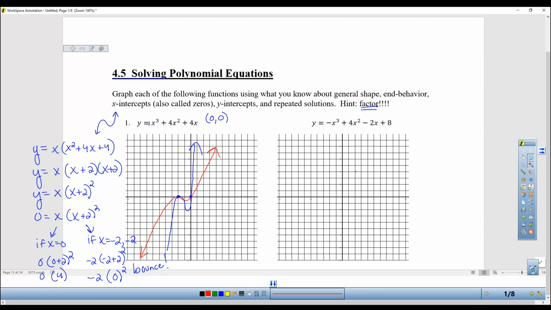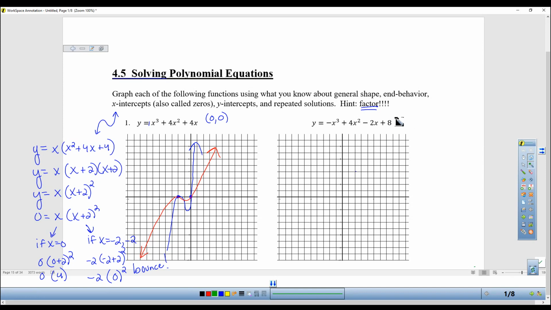Okay. It's okay that you don't know. As long as you have the general shape and the bounce and the correct y-intercepts and the correct x-intercepts, you're good. All right, so if that's what you needed to kind of get you motivated and started, I hope that now you will try the next 3 graphs on your own. But of course, I will do them for you.